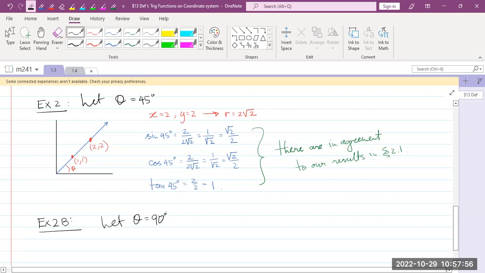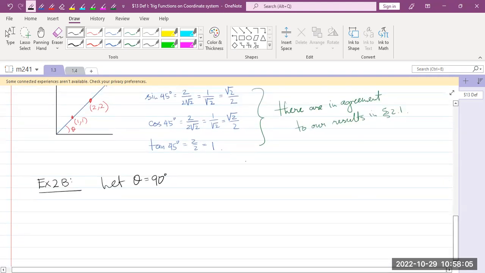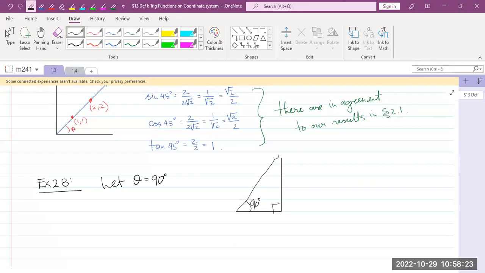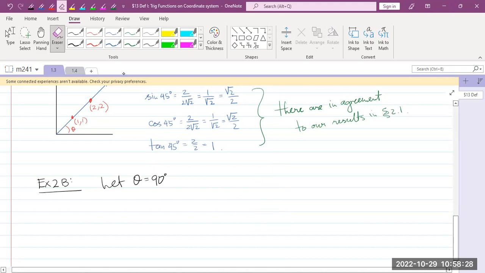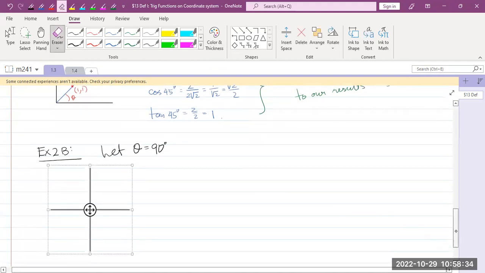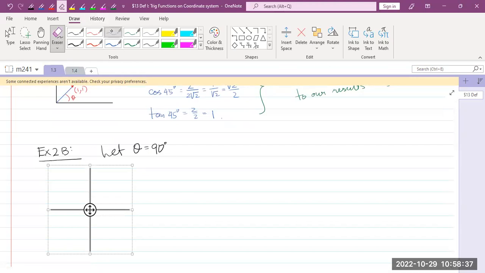Okay, let theta equal 90 degrees. Notice that you cannot have a right triangle with a right angle at C and also a right angle at A. In other words, you cannot have a right triangle. I'll try to picture that for you, where this is 90 degrees and this is also 90 degrees. It's impossible. Notice that we cannot use this definition 2, right triangle, to find the value of sine 90 degrees, for example. However, we can use the current definition to find the value of sine 90 degrees.